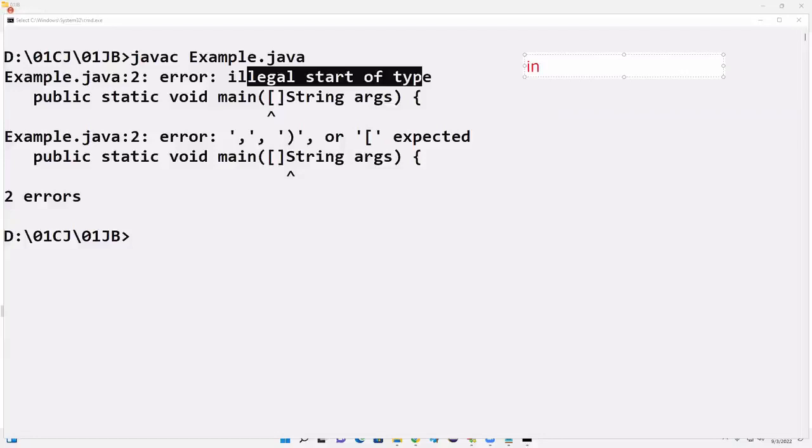First type is int. Second one is double. Another is char. Another is boolean. Another is String. Did you notice? These four start with capital letters or small letters? Small letters. Int, double, char, boolean, all are small letters. And String S is a capital letter. Why capital letter? I will tell you later. At this minute, remember. We have some other types also, but as of now, just remembering these five types is sufficient.